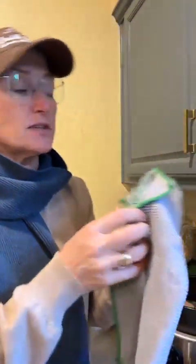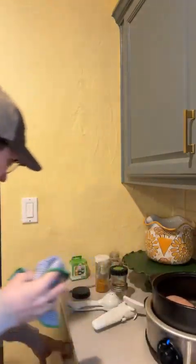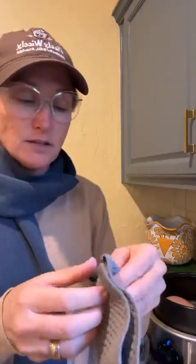And then, because I just touched all that yucky chicken, y'all know my family calls me granola crunchy. I love these Norwex. Y'all, I am not an affiliate with any of these places. I just love all this stuff. But this is a bacteria towel. And this is all I wash my countertops with. I don't use any chemicals on my countertops. I use these little guys. This is their kitchen towel. This is another kitchen towel. My favorite is this little dude. Look how little he is. I just wipe down my whole entire kitchen, my microwave, everything, my sink. I never have to worry about using harsh chemicals in my kitchen because I love these Norwex towels.